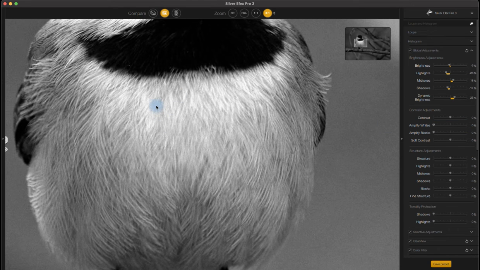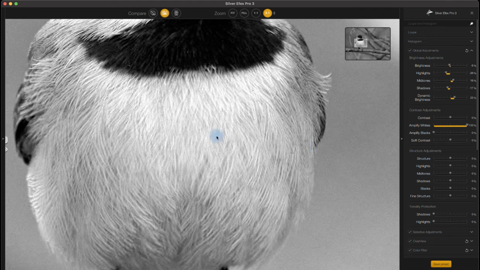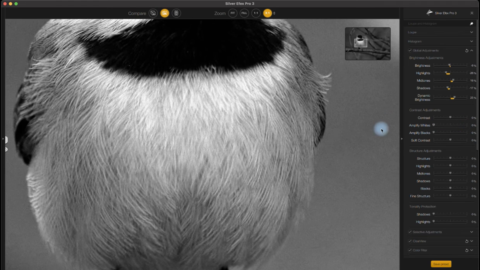So here we have bright feathers essentially going into darker. We amplify the whites up all the way, so just going completely ham with it. And these are about the same luminosity level, but what has changed are all these darker areas around. So it's raised it up while maintaining the detail in the brighter areas. It's nice if you want to pump the white or the bright in a photo.